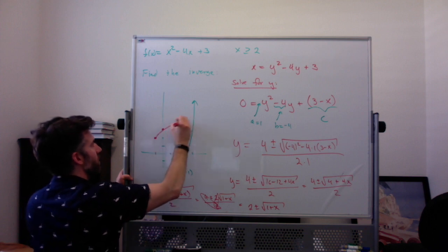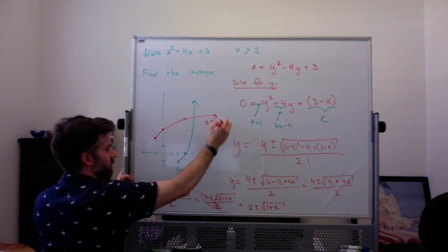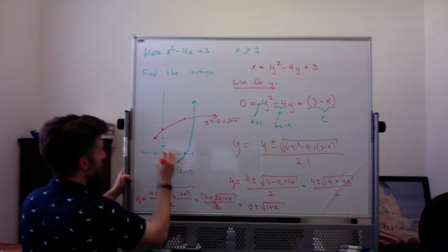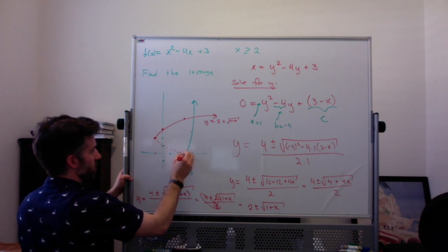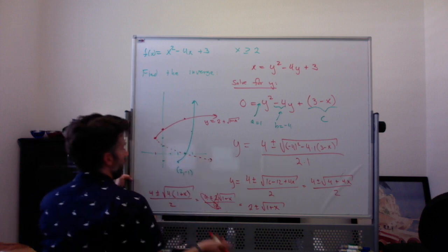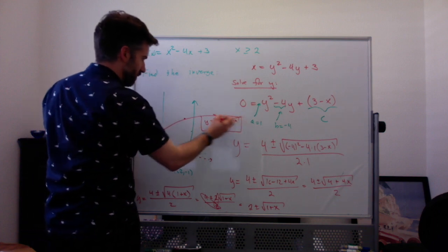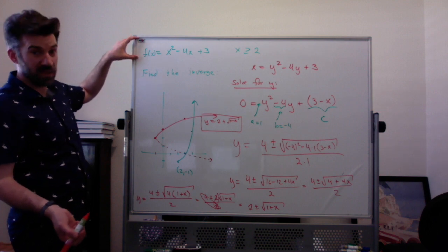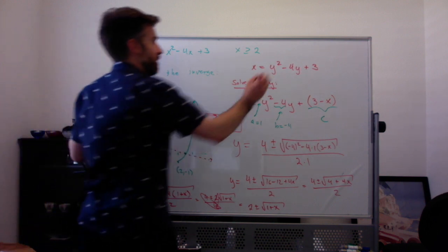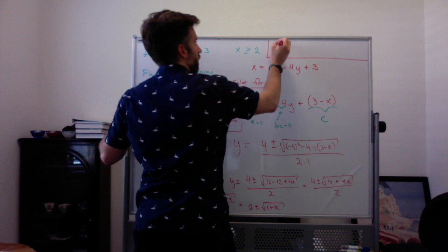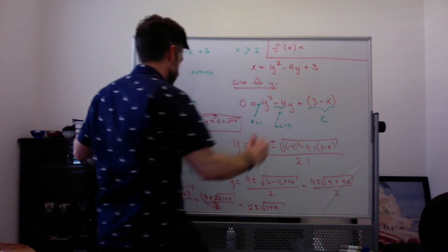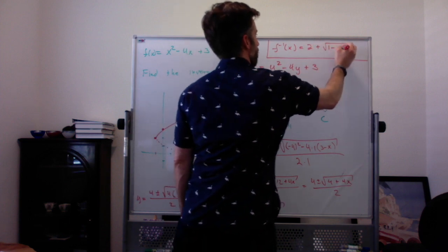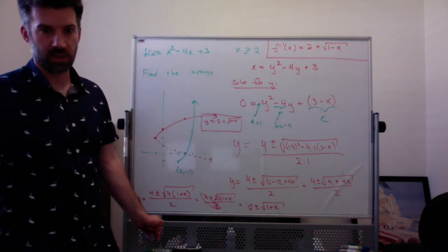And so this is y equal to 2 plus the square root of 1 plus x. On the other hand, if I did the minus, it would be this other half of the sideways opening parabola like that. Now here's the thing. We know we want this to be our inverse function because this inverse function has the same range as the domain of the original function. So that's how we're able to tell that for this problem, f inverse of x is 2 plus the square root of 1 plus x, not 2 minus the square root of 1 plus x. All right.